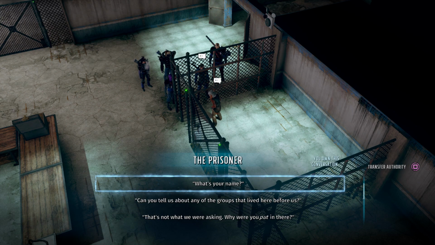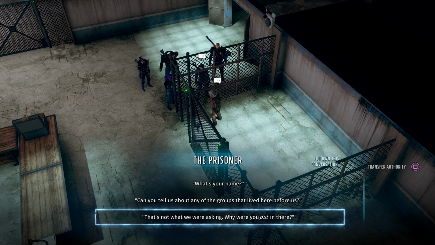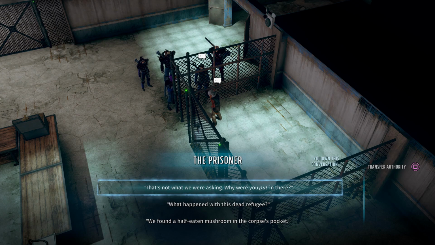So we can kill the prisoner. We can say we're going now. Ask him his name. Can you tell me about any of the groups that lived here before? That's not what we were asking. Why were you put in there? Yeah, that's what I want to know. Yeah, let's ask him that.